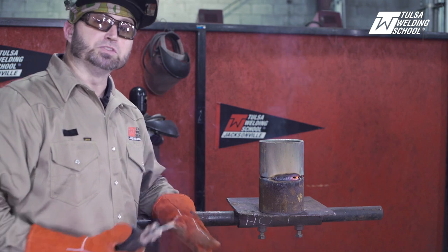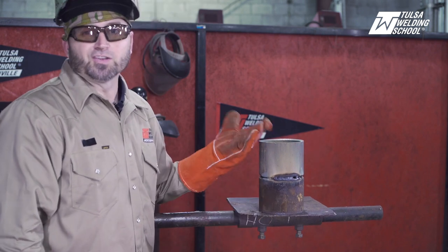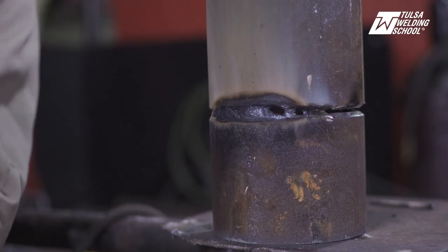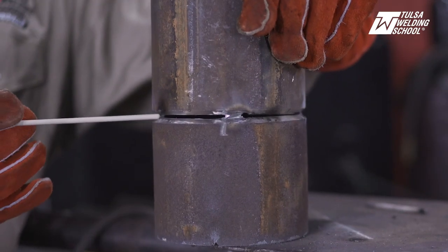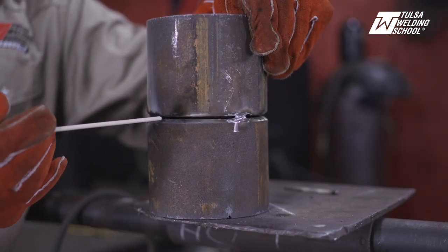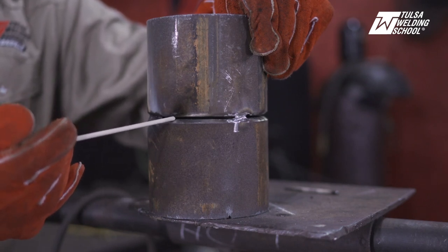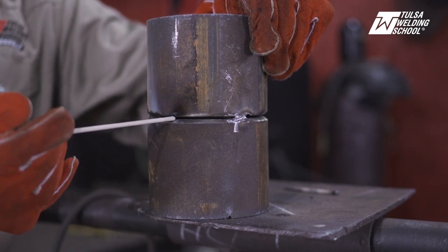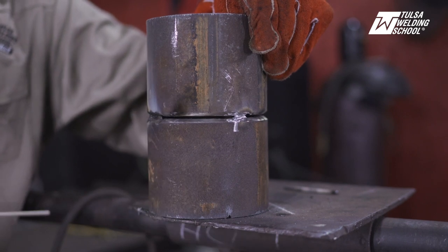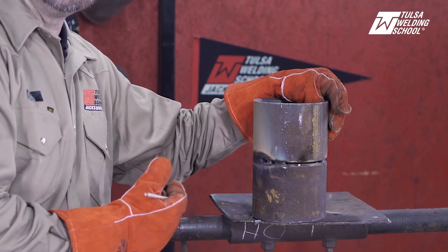These are some of the results you have when you do long arcing and flaring it. You can clearly see that it's filled out way too much — it's not even inside the groove — and I've also got holes in it. That's what's happening; it's called long arcing. It's where you're not keeping the rod in there nice and tight; you're walking it too far away. You don't want to keep it away — you want to be rubbing on the bevel at all times. Keep it in there nice and tight as you're moving around. You can drag it if you have a nice gap and a nice land — I'm going to show you that on the right side. But right now I just want to show you all the wrong things.